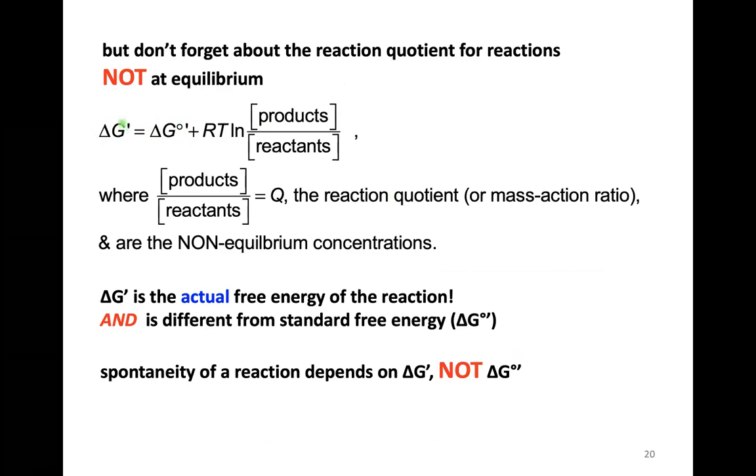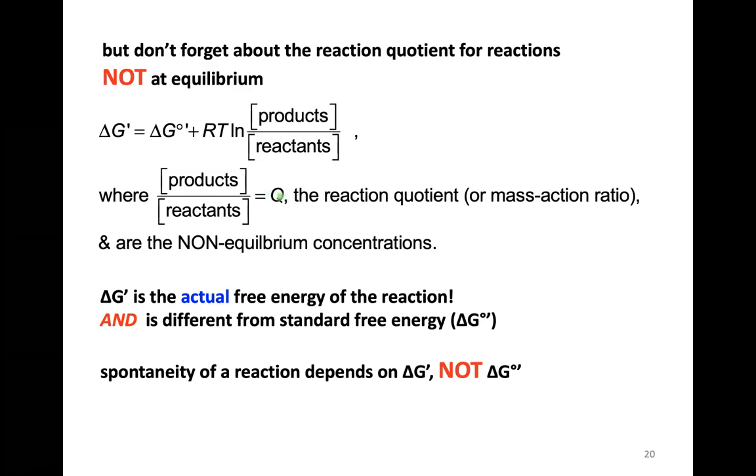The biological conditions standard. So here's our actual free energy, our standard free energy, and the gas constant, temperature in Kelvin, and the Ln of the ratio of product concentration over reactants. This term, the products over reactants concentration, gives us the reaction quotient or the mass action ratio. This is a concept that you encountered in Gen Chem 1 or more likely in Gen Chem 2 and probably in quant. These are the non-equilibrium concentrations, okay?